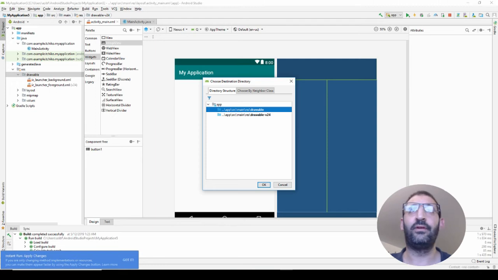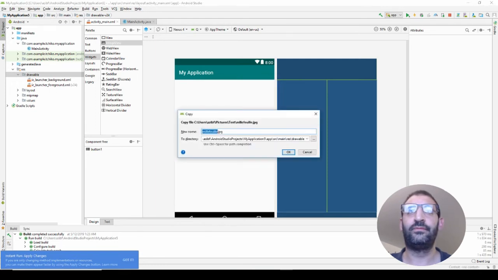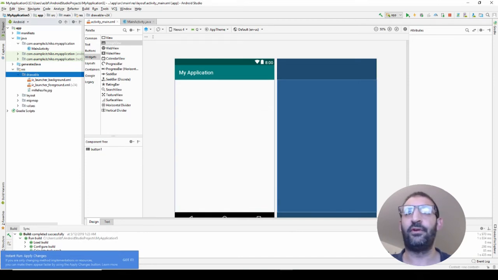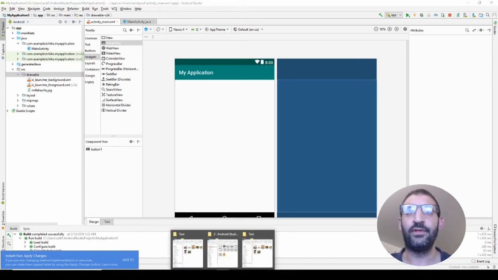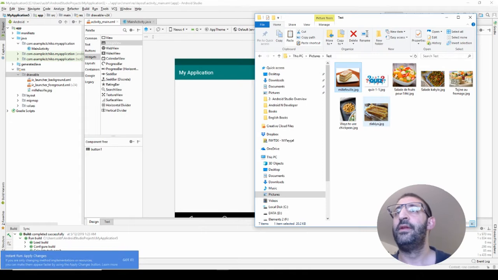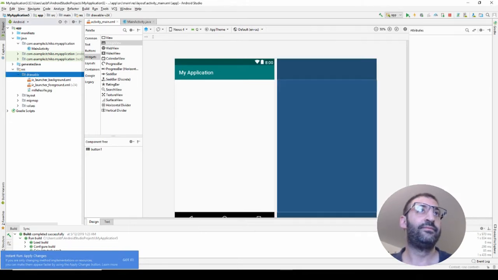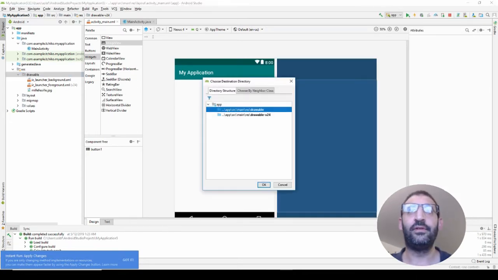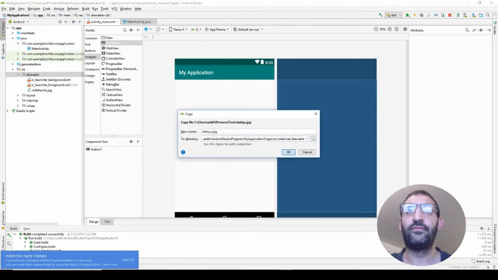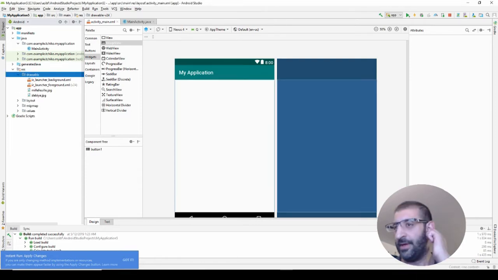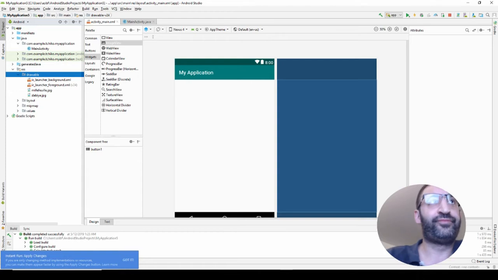I put them here. Yes, okay. The first one, and the second, where is it? With the new version, it's not very quick. From the studio. Okay. So now I have put my two images in the drawable directory.